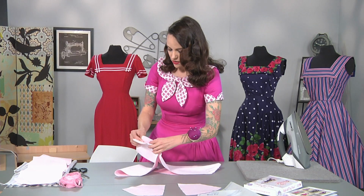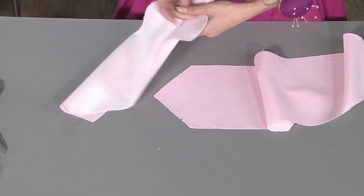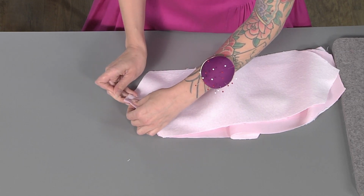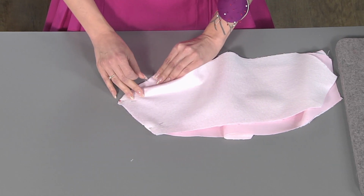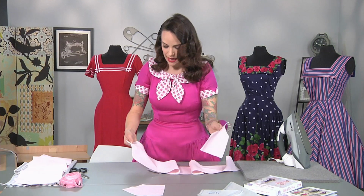So right sides together again. Oops, see, I've already gotten confused. All right, so your notches will guide you. We're going to find that front notch, and we're going to match it here. All right, so you get the idea. I'm pinning along those little triangle points at the edges. And then you're also going to grab your collar backs.